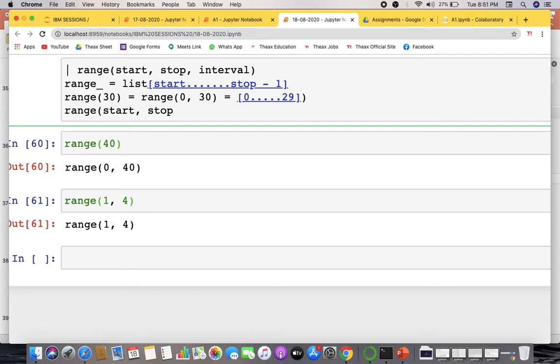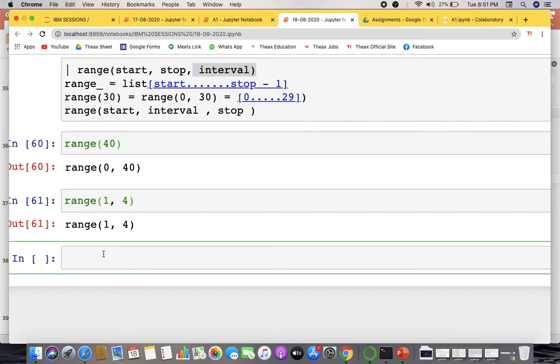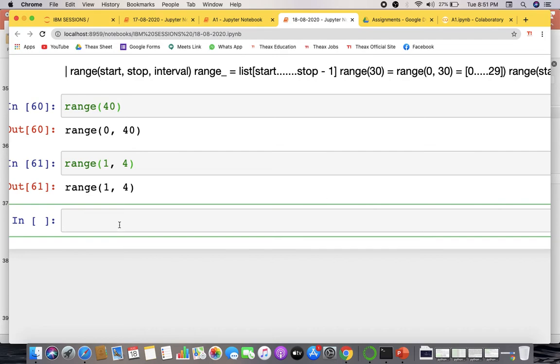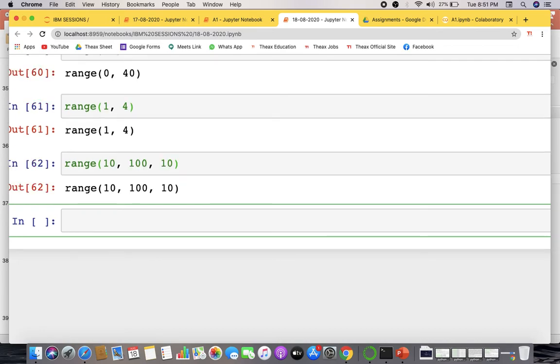It is not compulsory that it will go exactly to the stop; the interval comes in between, and it goes from the start to the stop in the intervals of whatever you write. So if you write a range of 10 to 100 in the intervals of 10, you'll get 10 to 100 with intervals of 10.